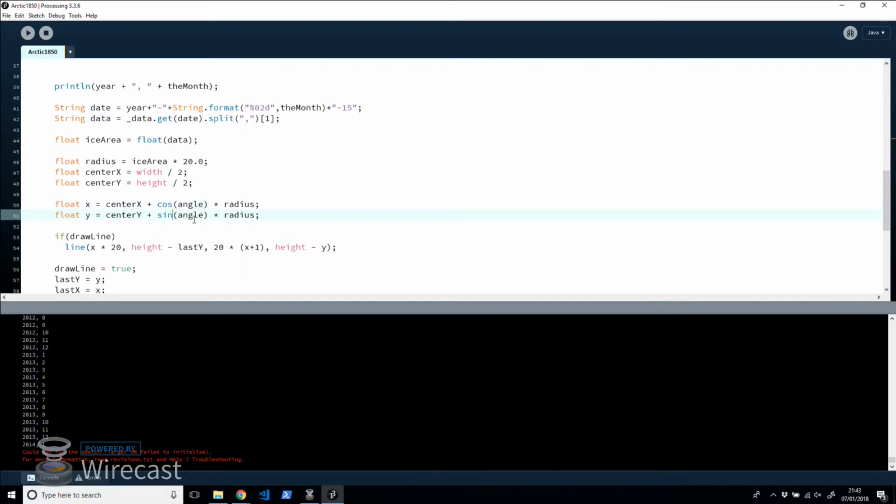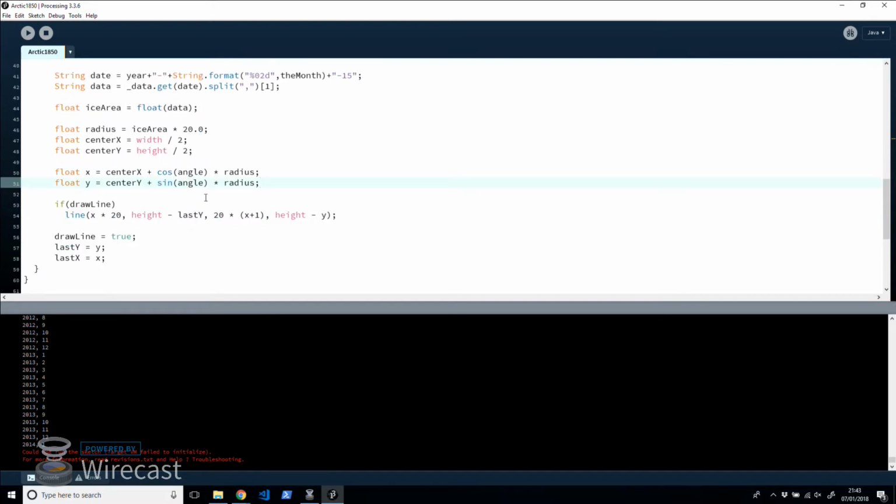The way that I failed to remember it just before is that cosine of X is a harsh kind of sound, cos and X, whilst Y is sine and Y. It's a nice, more gentle sound. That's the way I've always remembered it, except I just completely forgot it just before. So X and Y, the cosine, the sine, angle times radius, centerX and Y, that starts with there.